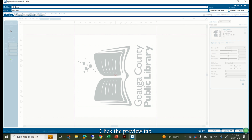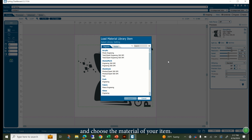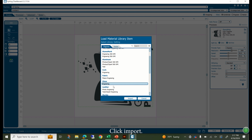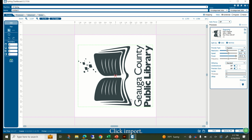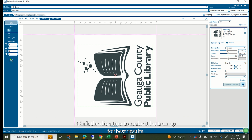Click the Preview tab. Under Processes, click the Import Material settings and choose the material of your item. Click Import. Change the dithering pattern to your preference. Click the direction to make it bottom up for best results.